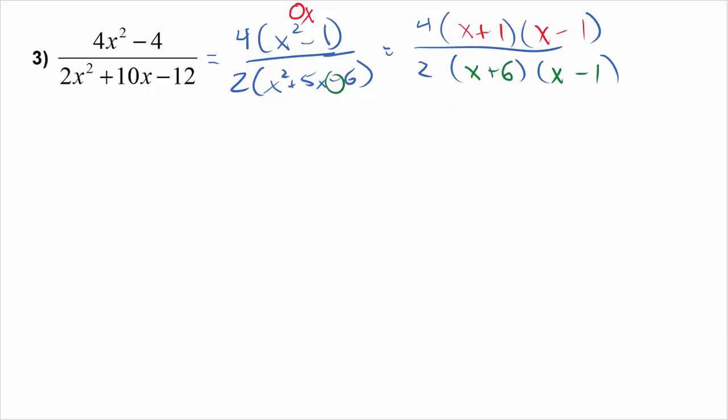I'm almost there. We're going to go ahead and simplify as much as we can now. So the x minus 1s should cancel, and we can simplify 4 over 2 as well to be a 2 over 1. And now when I write down my final answer, I'm going to have 2 times x plus 1 over 1 times x plus 6 won't really change, so I'll just rewrite this as x plus 6. And there's one other possibility you might see on the Keystones or on some sort of multiple choice test that you may take. This is a good answer.